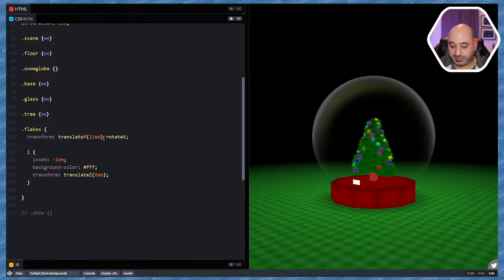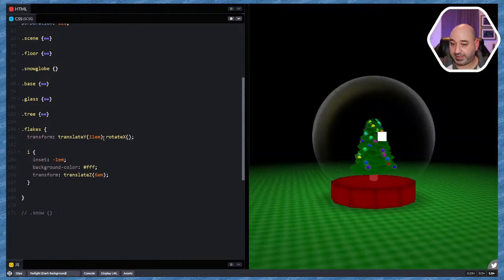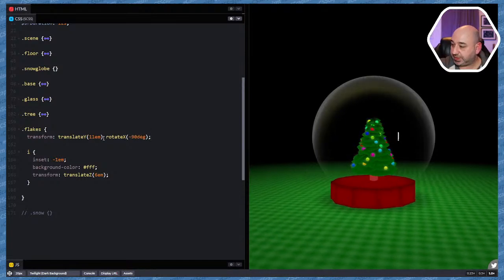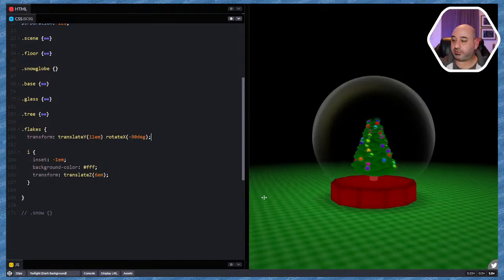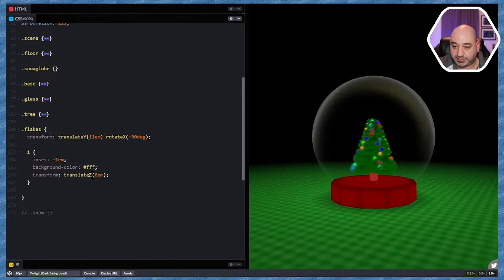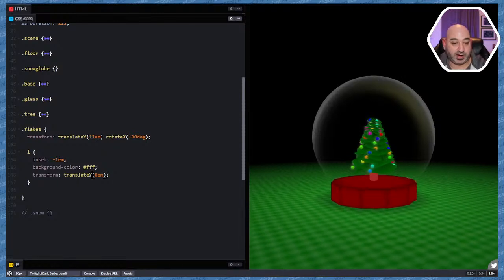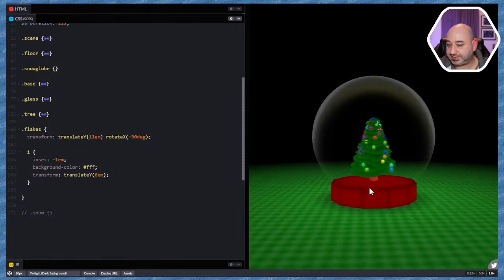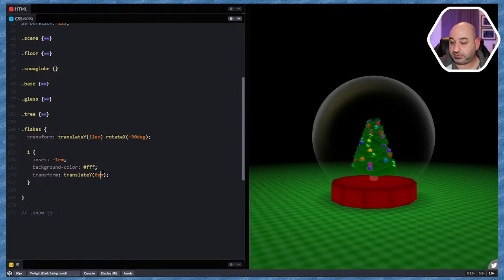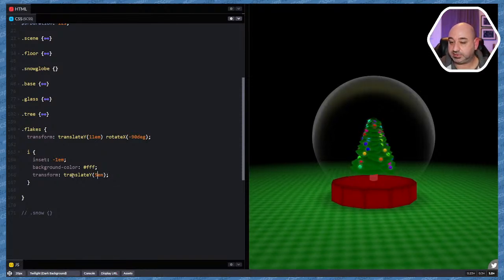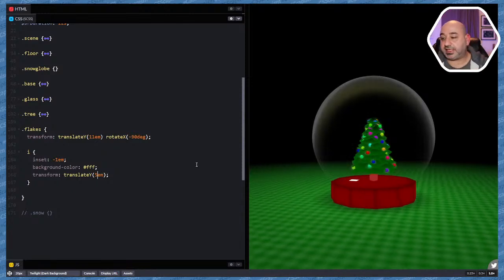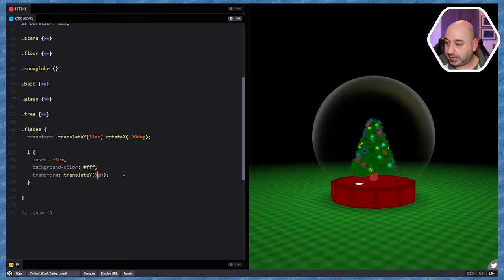I'm gonna move it down just like I did for the base and the floor, minus 90 degrees. So now the flakes are just flat right here in the center. So instead of translate z, let's do translate y or translate x, just so we can see it. We don't see it. Why don't we see it? Yeah, okay, now we see it. It takes time to re-render.